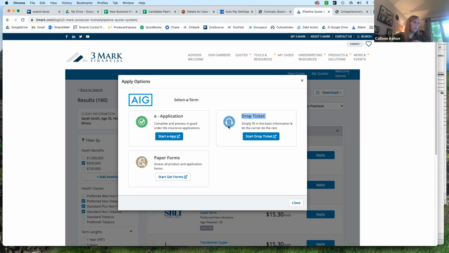To me, as a control freak, I want to do the application myself. I don't want somebody calling my client and they're going to have to chase them because my client's not going to answer a number they don't recognize. To me, an e-app is probably the best way to go, but know that drop ticket is an option if you're looking to get moving quickly.